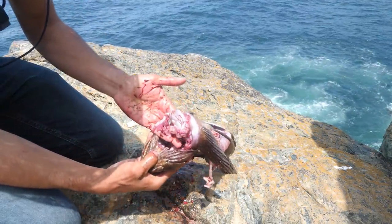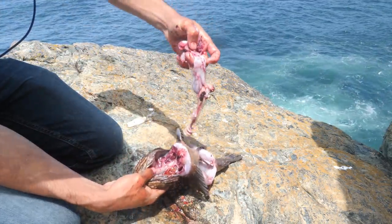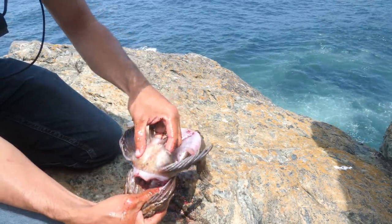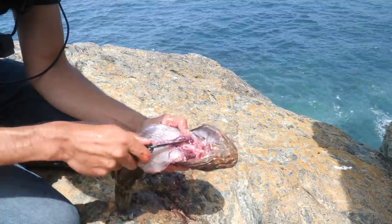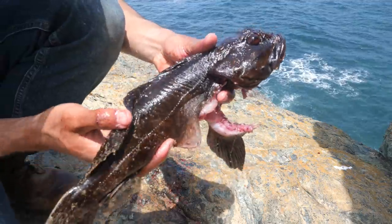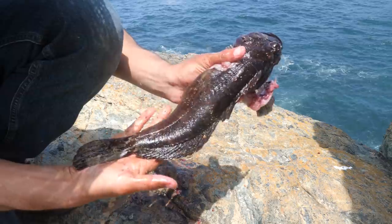So I detached the gills from his mouth. Now it should all be able to pull right out. All the guts should come right out, just like that. I'm sure there's some crabs that would want that. I'm going to take off this collar part — I'm going to cook this separately. A good bunch of meat on there, so that will cook up nice in the fire. Just to get rid of any bloody flavor when we eat it, we can take off this bloodline. That fish is ready to eat.